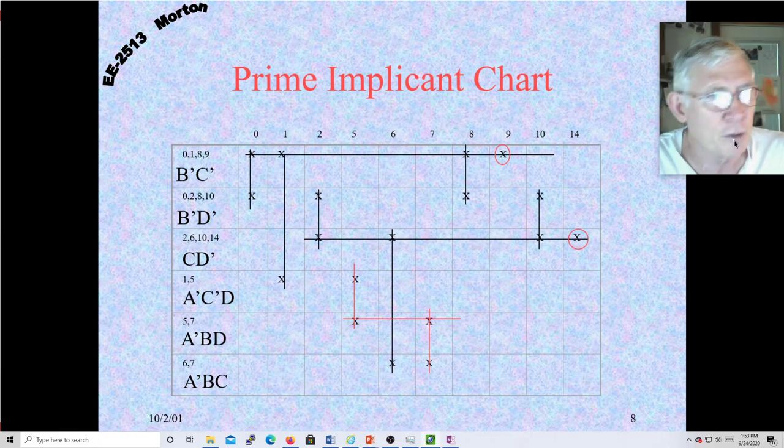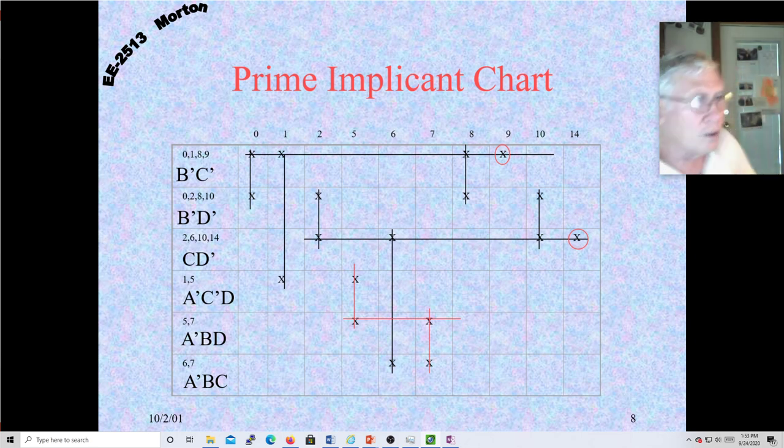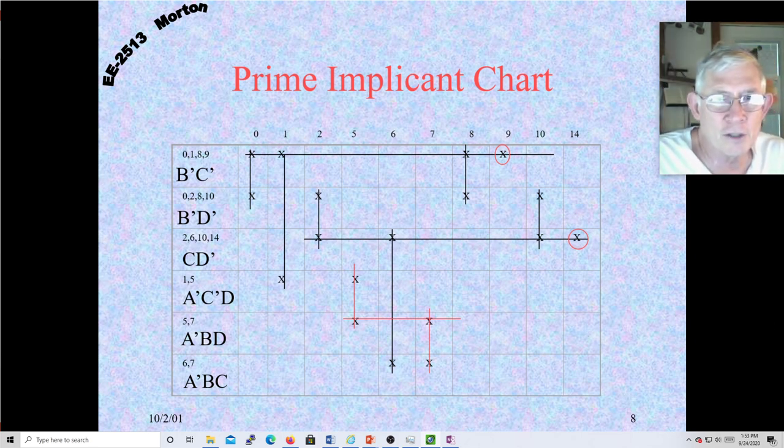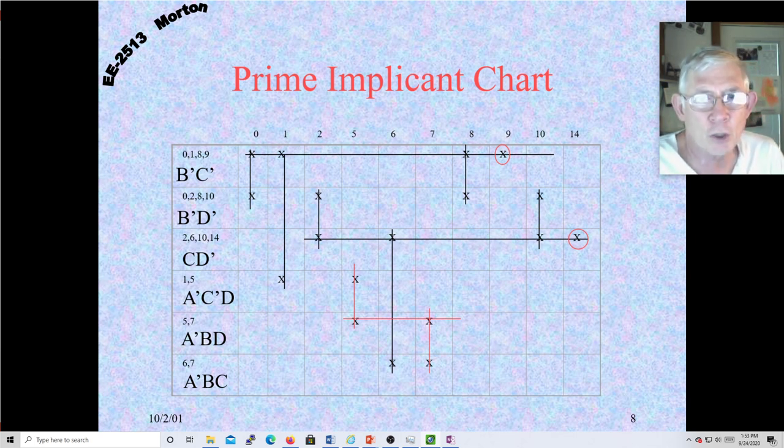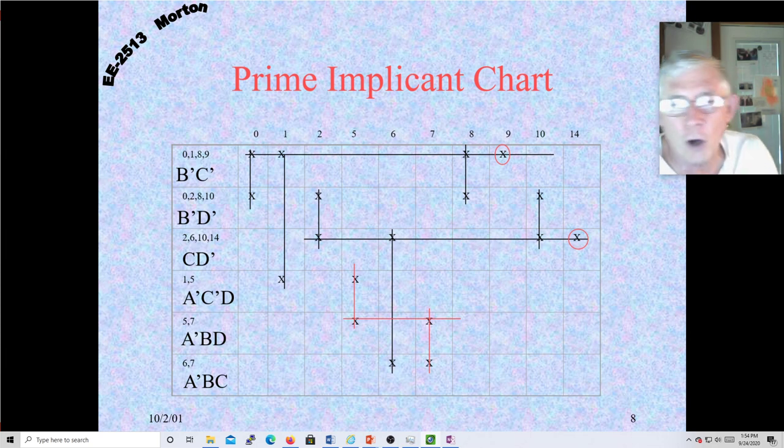And hopefully that makes really good sense to you. Now, for some reason, students get all wacky when it comes to this prime implicant chart, and they start drawing lines all over the place without any real grasp of what they're doing with the lines. All the lines are doing is showing you what you eliminate once you select the essentials. And that leaves you then with a, hopefully, steely-eyed view of what you have yet to do. To simplify it, you just remove all your essentials and all the minterms that were already taken care of, and then you just look at what's left, and you pick the best solution.